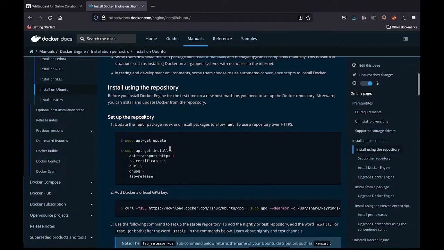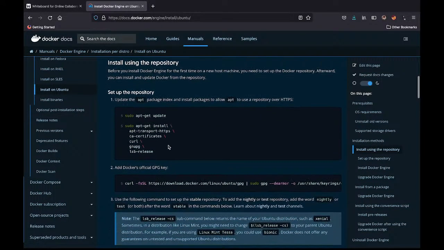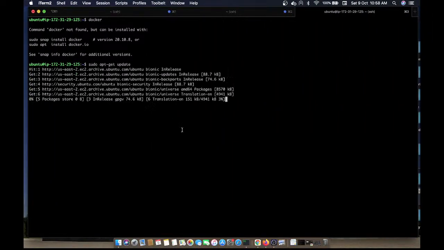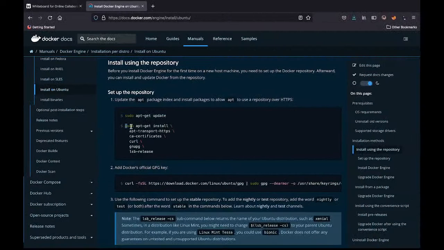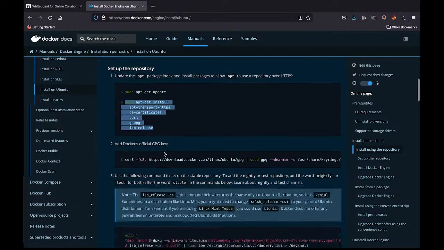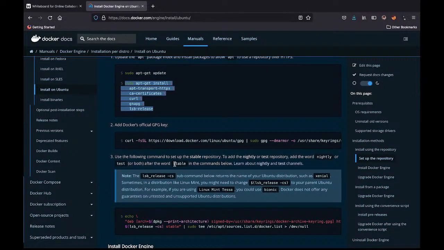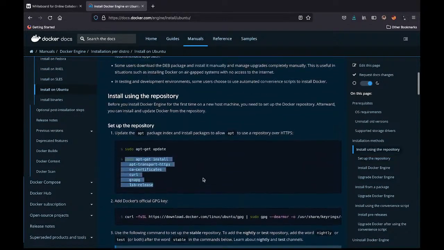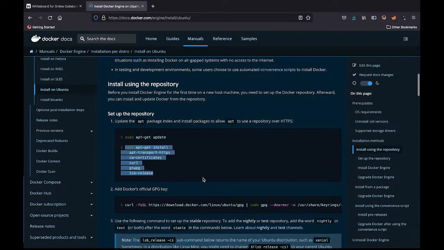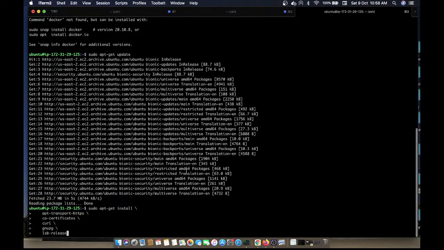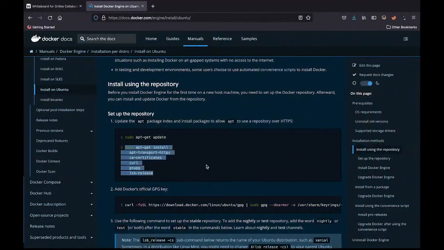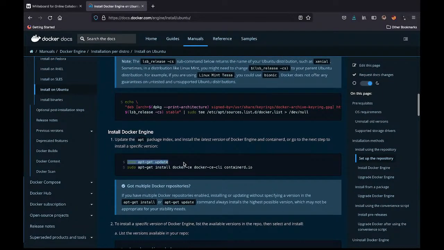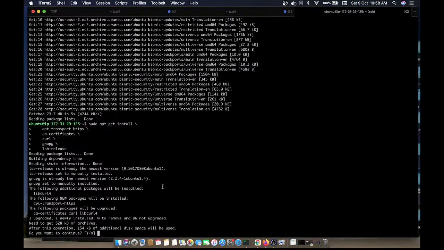So installing Docker using the repository. We have to update the package of the repository. After that, we do this. We have to set up the repository. After that, we do this. Let's get that done as well. We can do this afterward too.